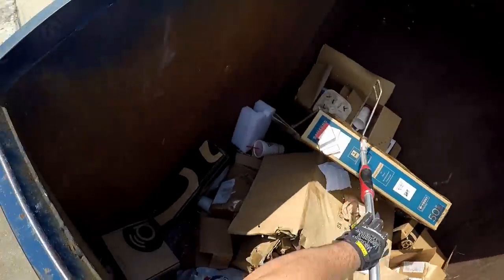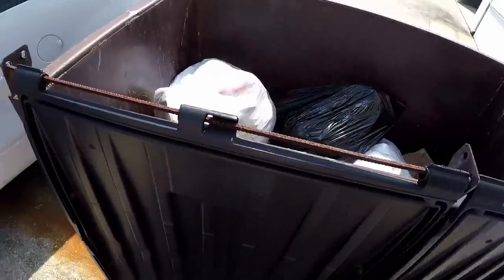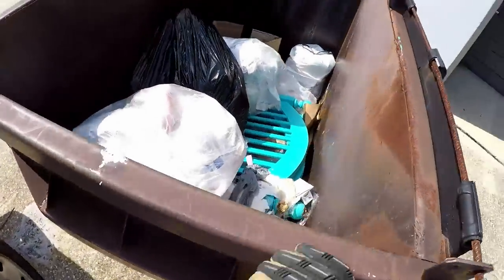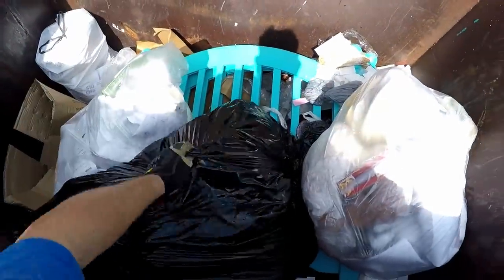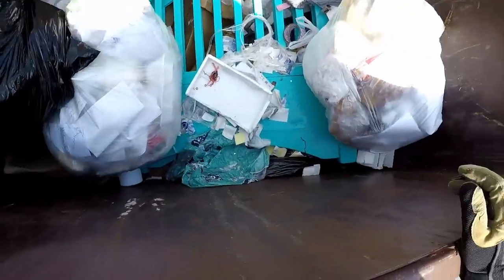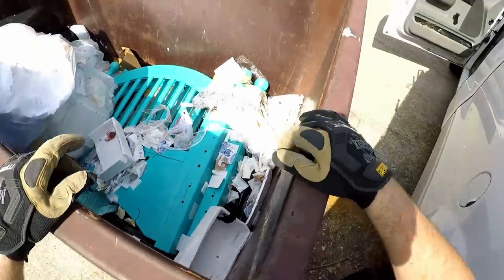Just crabbity crabbity crab crab crab. What's up, Dempster? Ooh. All right, check that out, y'all. Is that some piece of crap or is that? All this water is weird. I could totally use that. Let's see how bad shape it is.